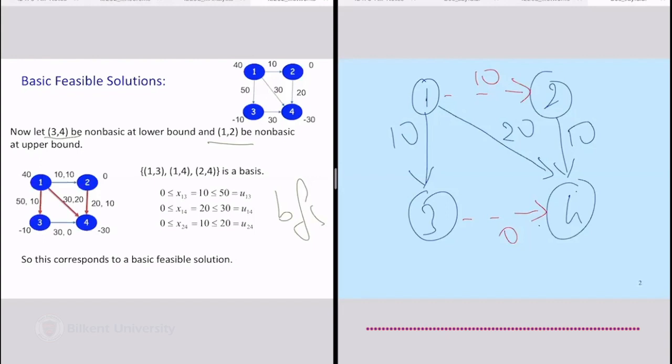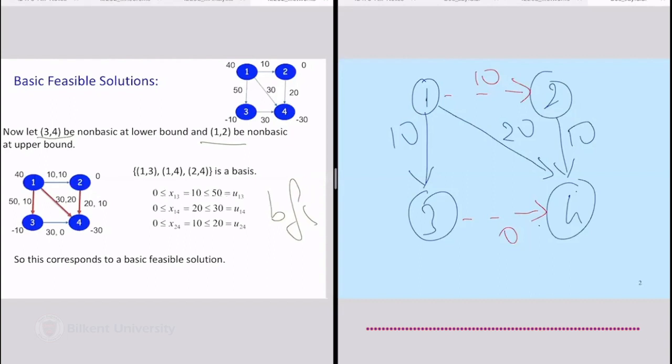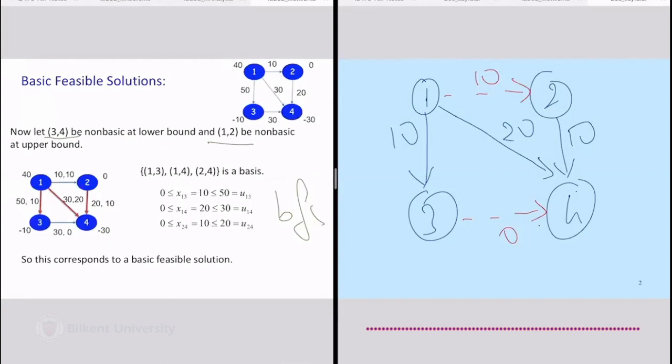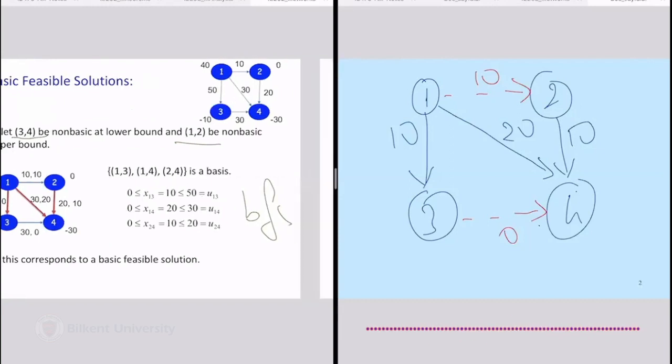Now I'll check if it is optimal or not, right? This is a basic feasible solution, which is a legitimate candidate for optimality. Remember the simplex algorithm: my optimal solution will be one of those BFSs, right? Any questions? Given the non-basic arcs and their values, the basic values should easily be calculated by using the flow balance constraints, AX equals B. Okay, don't forget that.